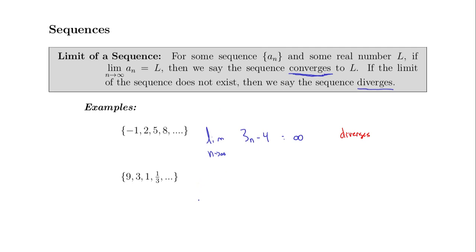The second one, though, we're really looking at a limit as n goes to infinity of 27 over 3 to the n, or however you wrote it. And you might remember, based on some limit stuff, that when you have something like 27 over infinity, that's really going to 0. So this sequence, we can say, not only does it converge, but it converges specifically to 0. We're going to count this sequence down towards 0. So that's kind of cool.